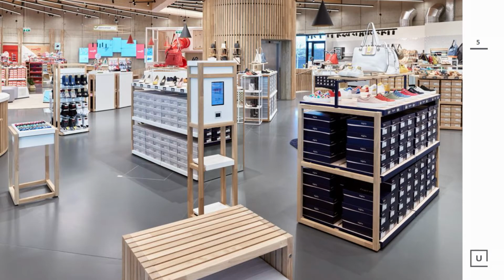Here you can see the design of the price scanners we developed for Legero. And the cool thing about the store was that all the applications in the store are managed by one single platform for the retailer. This was the first step for him to get digital in a store, and this is the biggest store for him anyway.